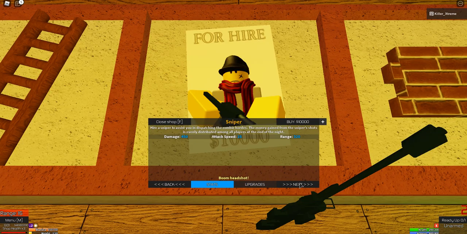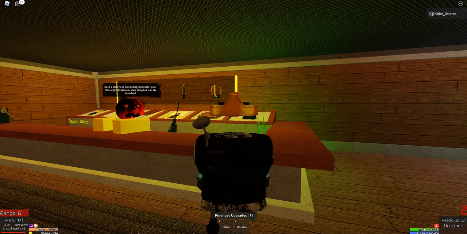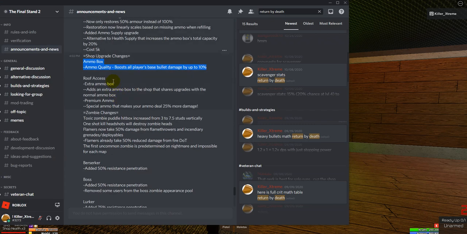We'll go ahead and buy this, just get this out of the way, so we can AFK here for a little bit. So we got that. Roof access. This was pretty cool. You get an extra ammo box. Adds an extra ammo box to the shop that shares upgrades with the normal upgrades.